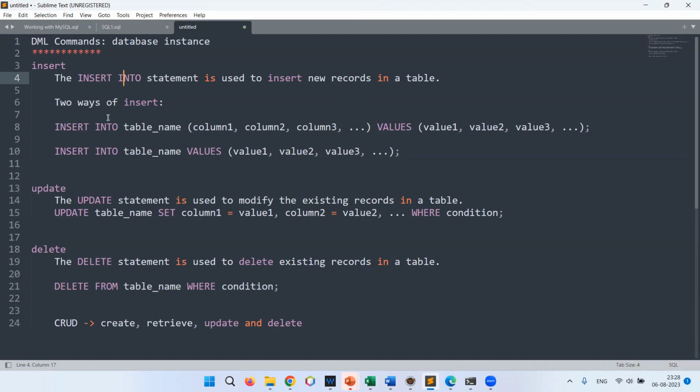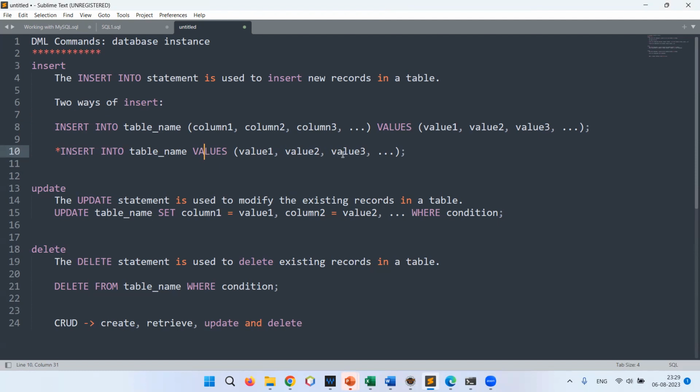The first way is insert into table name, and we have to specify the columns, what are all the columns I would like to insert, and correspondingly their values. For example, my table has 10 columns and I'm interested only in 3 columns. So I can mention those 3 columns in any order, and correspondingly I have to give the values. And the most general way is this: insert into table name values, and all the values you have to provide.